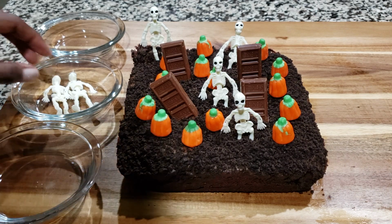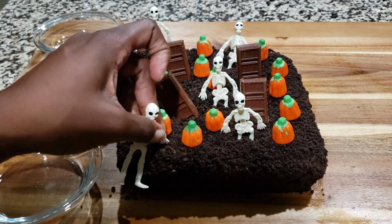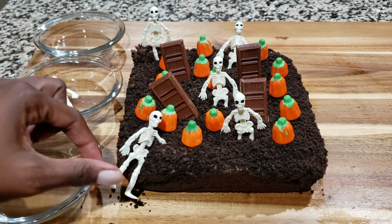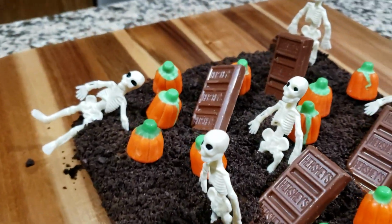You have one little man sitting up there in the front. All right, and that is it. Y'all see how easy that was? Really cute, simple, something really nice to share, at work or with some guests if you're having a Halloween party or anything like that.